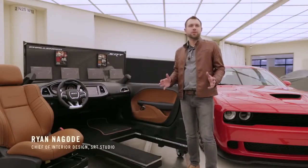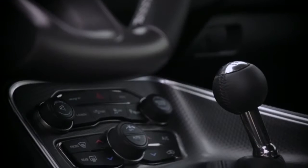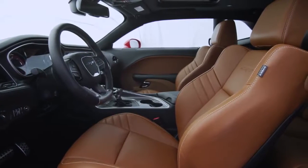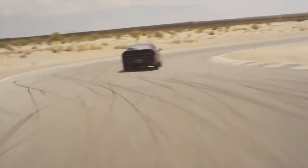Working on the 2015 Challenger, we had to look back to the past — we had to look to '71. From the brow area to the radial face gauges to our trapezoid console, you get this heritage feel. We were able to add Laguna seats finished in sepia. One of the best parts is the high bolstering. You're going to need that when you're cornering and you have the high G-forces — you're going to feel planted in the seat.